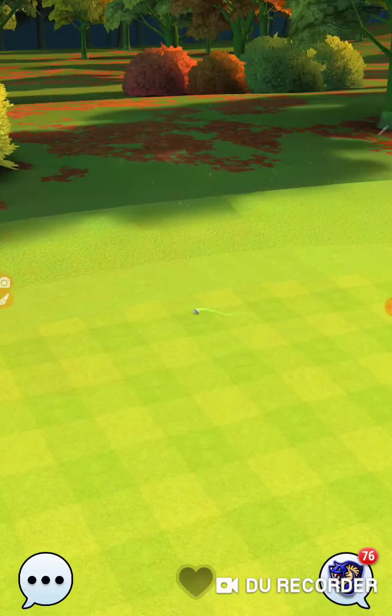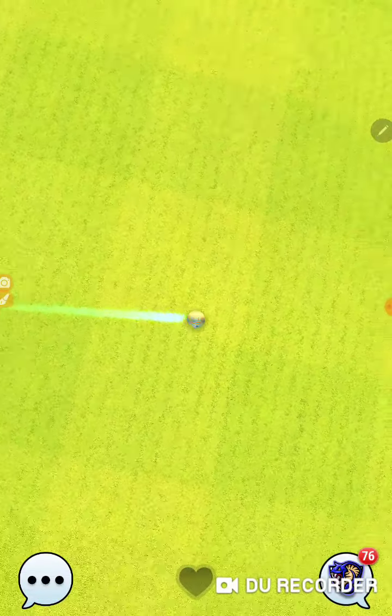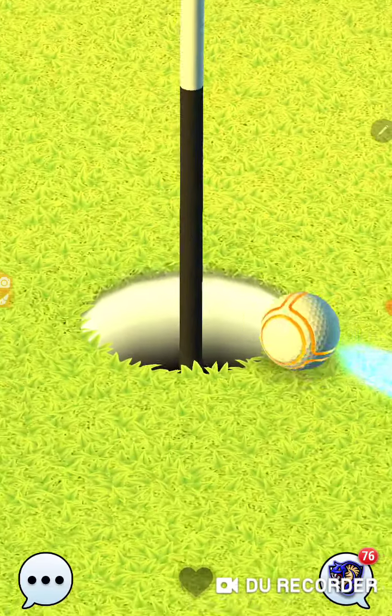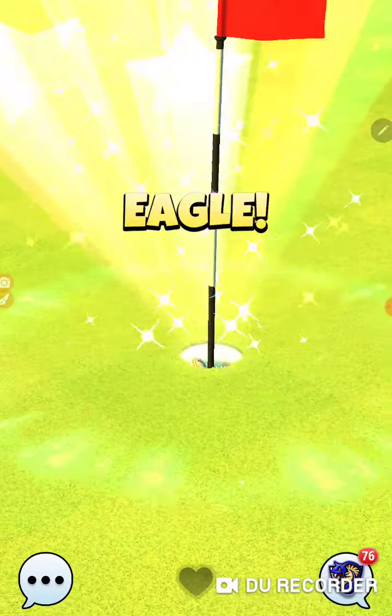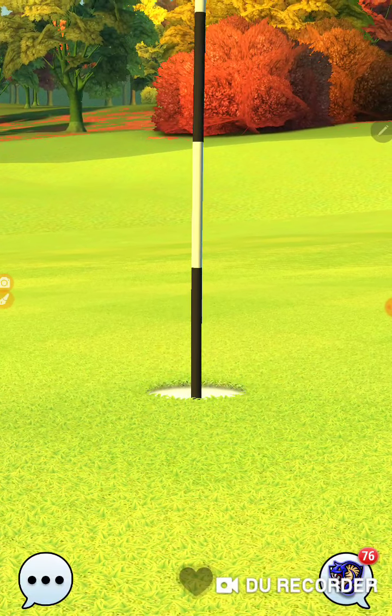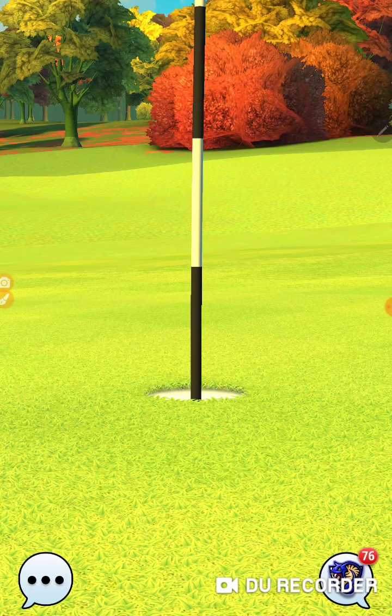Let's help our opponent out. It's got a good graphic there. Come on, come on, get in the hole. Get in the hole. In the hole! Now that's just playing it off the cuff.